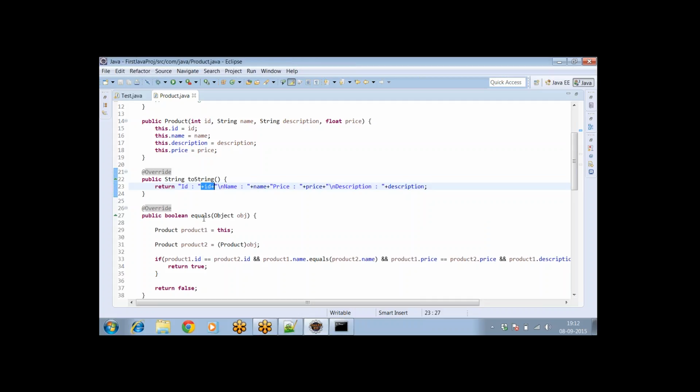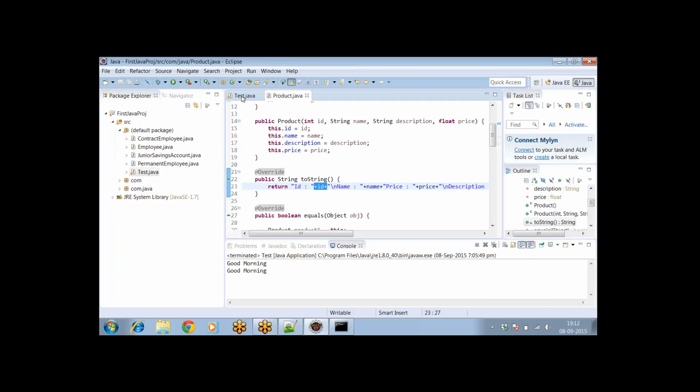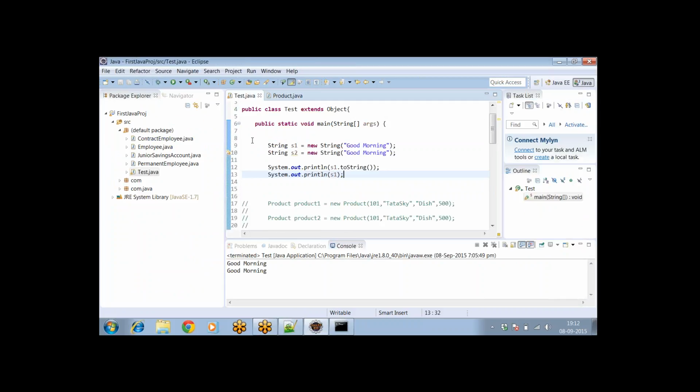So the whole content of the product object, we are returning as a single string here. So the string representation of the product object. Yes. Fine. So now we'll see.